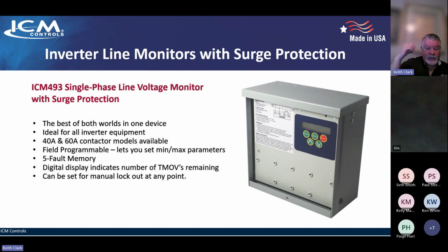If there is a condition that is eating up TMOVs, if one goes, it'll say you have 4 TMOVs remaining. Now you have a problem. You've got some kind of an electrical anomaly that's happening, surge that is taking out TMOVs, and you can program it to lock out at any point. So if you want it to lock out completely after the first TMOV goes, so you can go look at it and inspect and try and figure out what's going on, or you can just let it continue to go until all the TMOVs are fried. We've never seen that, so the capacity should be there to protect you on the surge side of things. And so you can set it for auto retry or manual lockout, your choice.